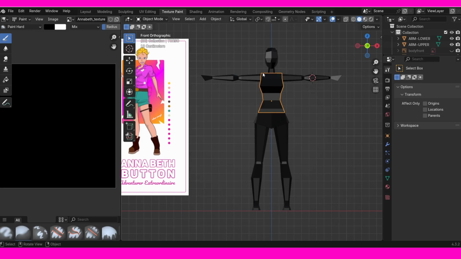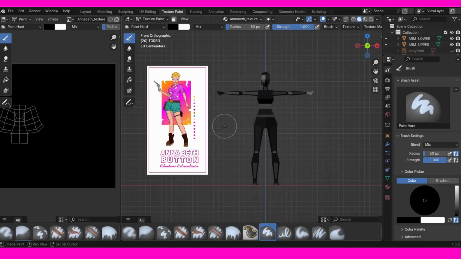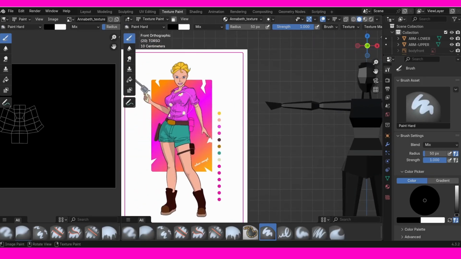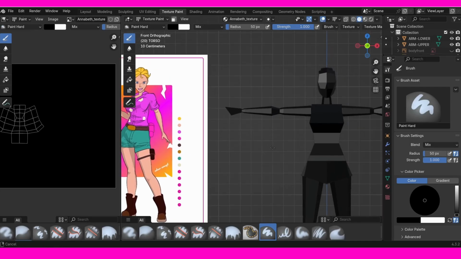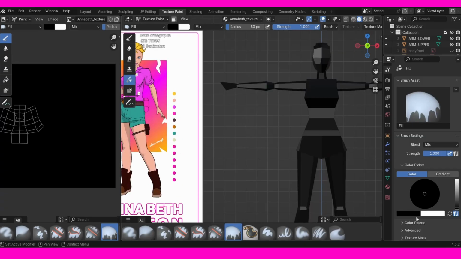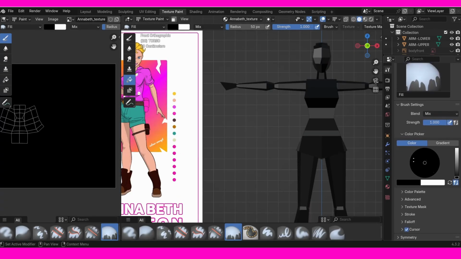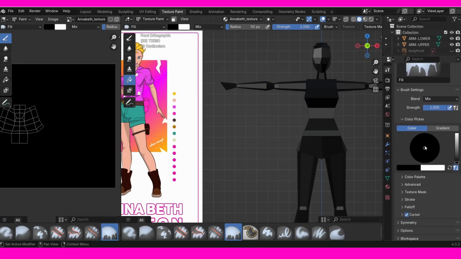Then I'm going to select my torso again, go under the object mode menu and select texture paint. In the case of the torso, it's basically going to be the shirt, so I'm going to paint the whole area pink. First I'm going to select this fill option, then I'm going to come to my brush settings or my paint settings on this side, my tool settings.